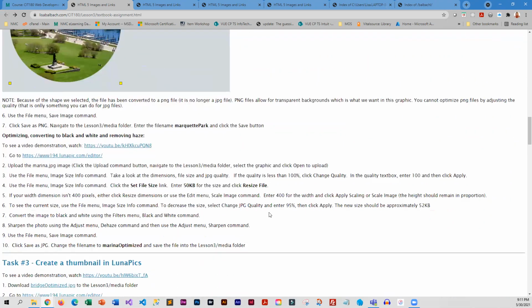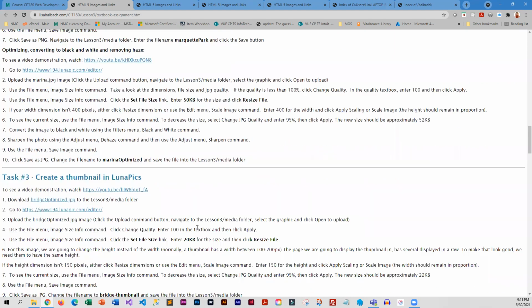As you go through here, there are directions that you need to follow. You'll also notice there are videos that show you and tell you how to do everything. To me, it's easiest if you have a mobile device you can watch the video on, and then you can actually do the task on the computer at the same time. That works very well for this class.